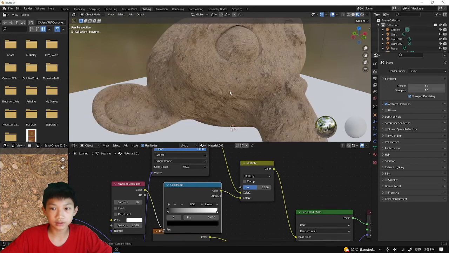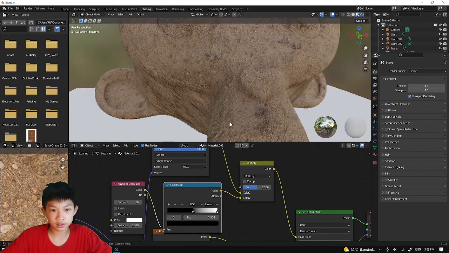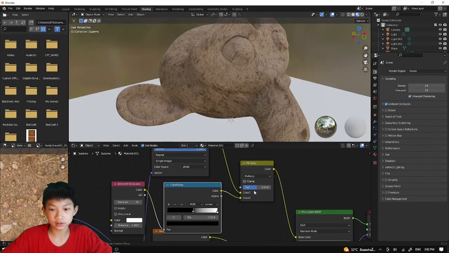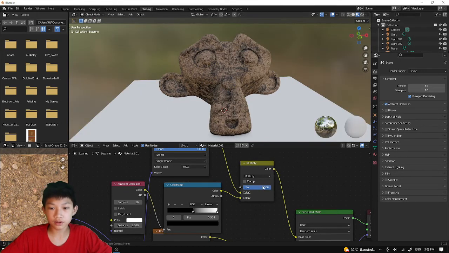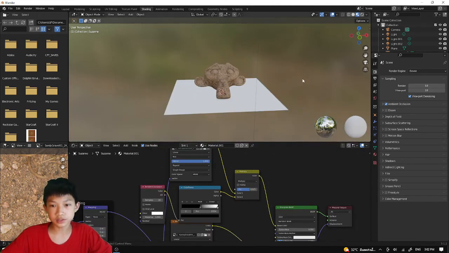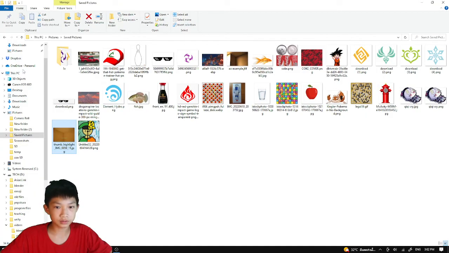And then you can increase the black part if you want more ambient occlusion. Okay. So now this is for PBR texture without ambient occlusion map.